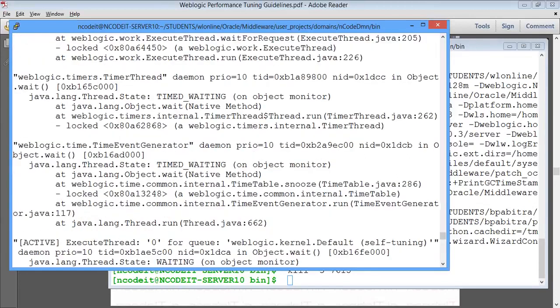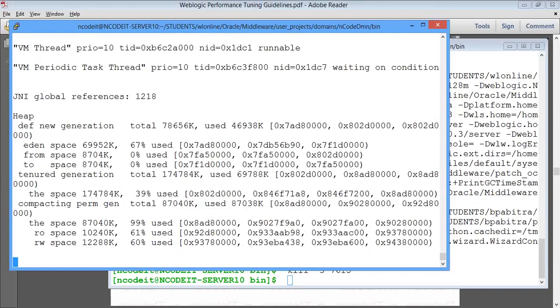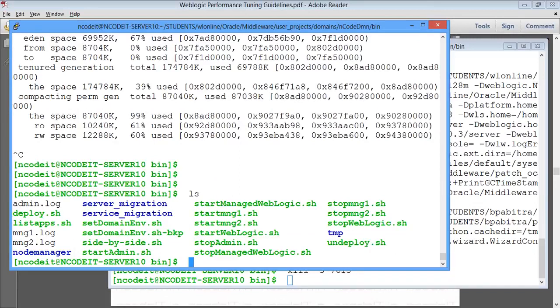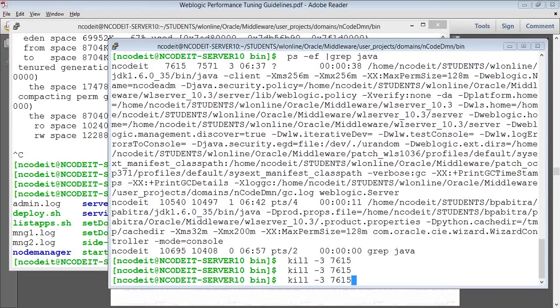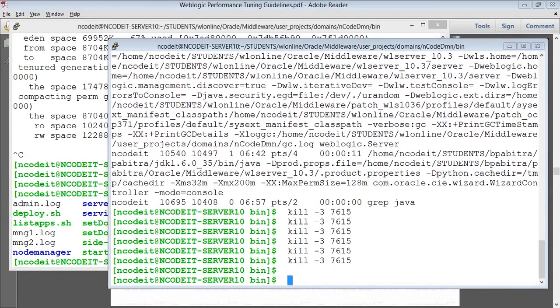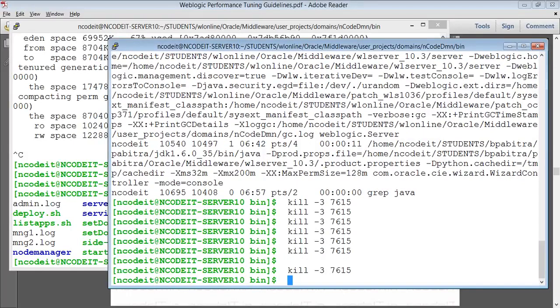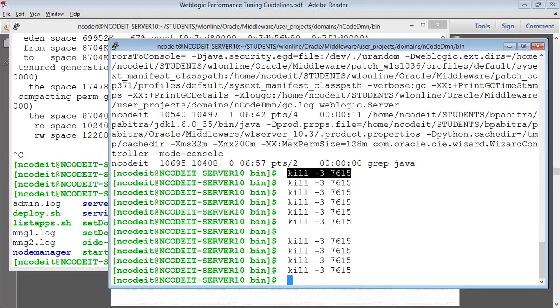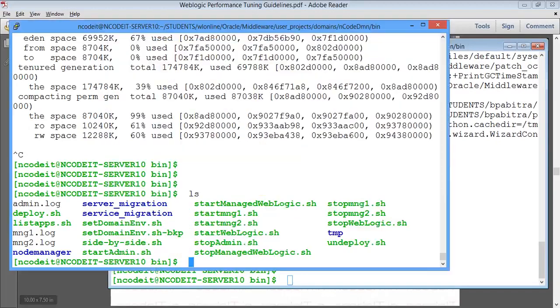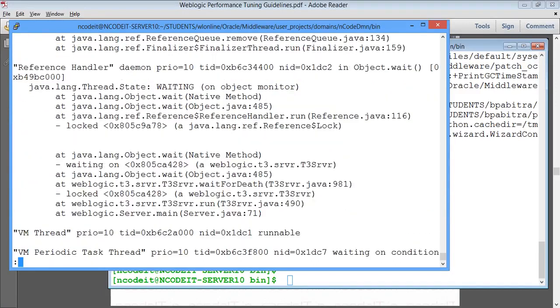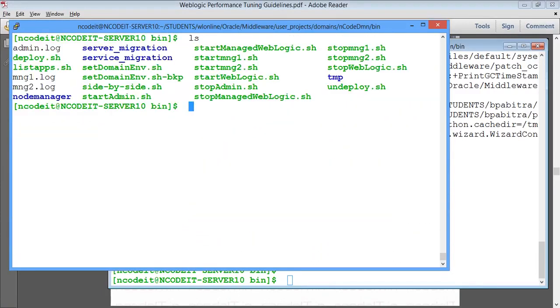Once you take the snapshot of the threads, you're going to upload it to some tool. So let's say we take a couple of such snapshots. I'm taking 4 or 5 snapshots. We want to compare the thread status from one snapshot to another. So 3, 4, 5, 6, 7, 8, 9, 10 snapshots I've taken. I have all the snapshots in my admin log. So everything is here. Now I need to upload this to some kind of tool.